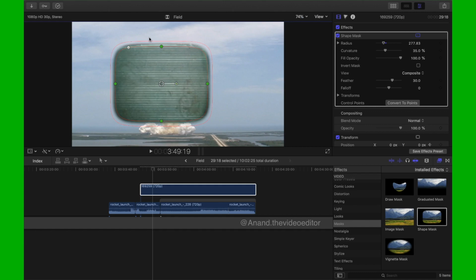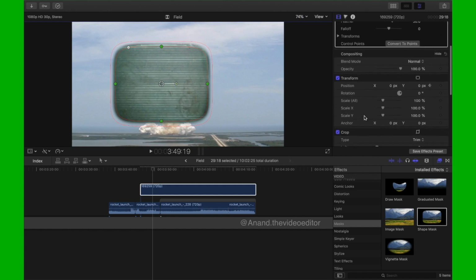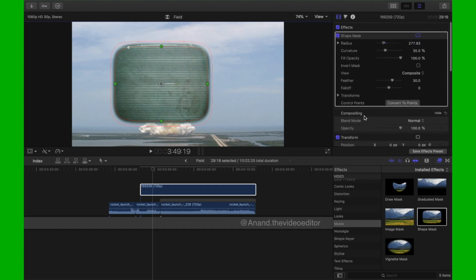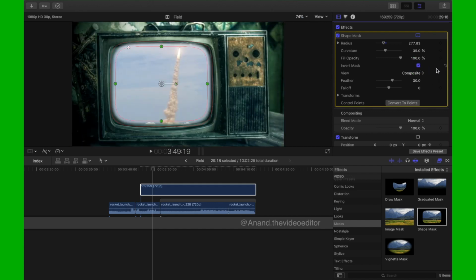So to turn this the other way around, I have to go to my inspector over here, and I'm going to go to my shape mask which I added, and there's a box called invert mask. So I'm going to just tick this, and you can see the mask that we created has been inverted.